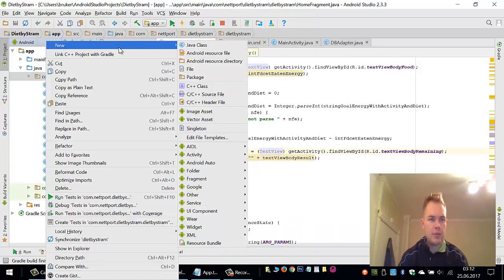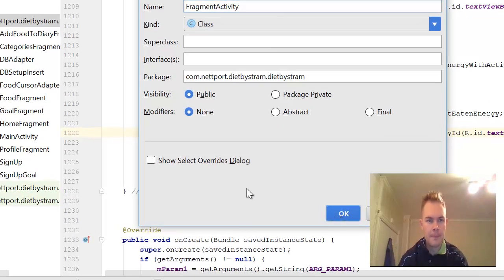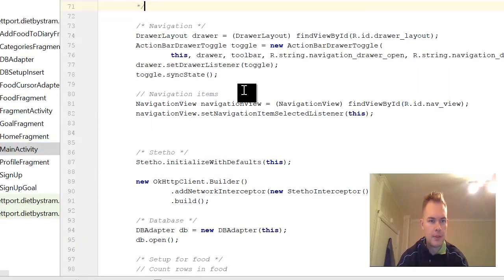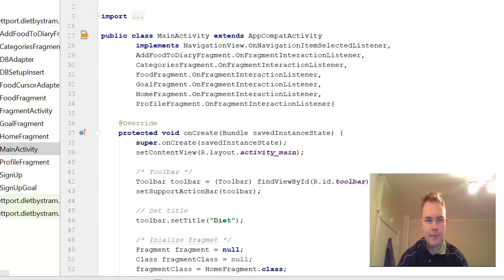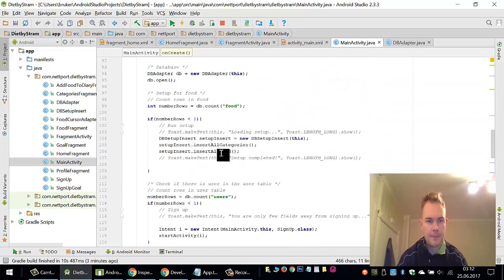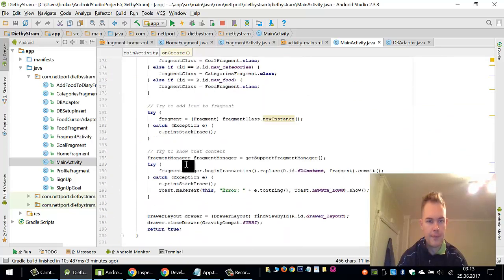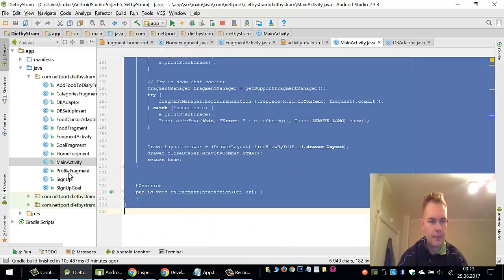So just go to new, Java class, call it fragment activity. I'll just take main activity, copy all of this from main activity, and put it into fragment activity.